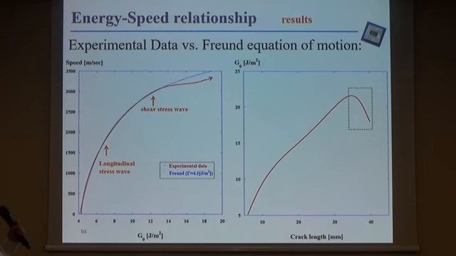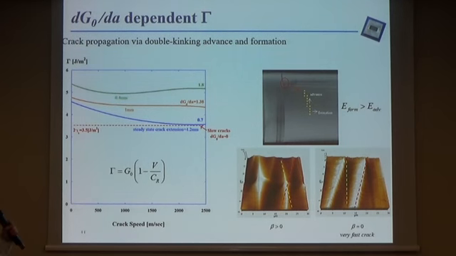The other important result from this curve is that when we try to find the best fit of our results to Freund's equation of motion, we had to use gamma of 4.1 joule per meter squared, which is about 30% higher than the 2 gamma S of this cleavage system, which is equal to 3.5 joule per meter squared. We also found that when the rate of energy flow to the crack, the burn to crack advance, is high, the energy needed to break the bond is higher, and it reaches the steady state more quickly.